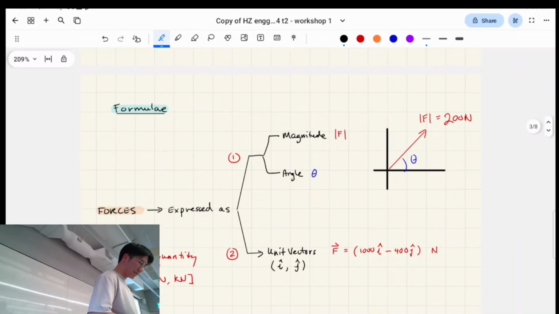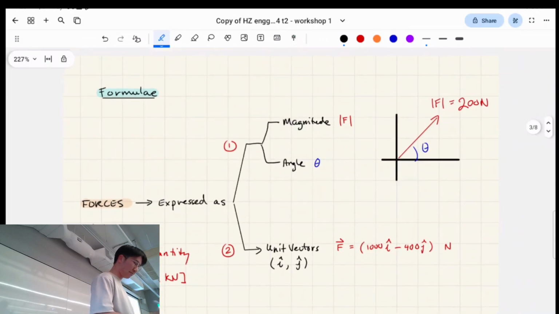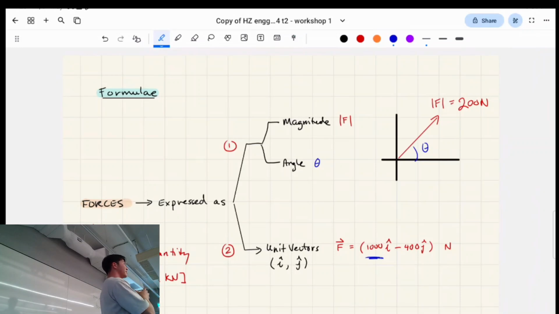So in terms of the unit vectors, as I was saying before, these are like your building blocks, right? And so they're going to have something like, okay, I've decided to do 1,000 building blocks in the I direction. So the I component is only talking about the direction component. And then the J is also only direction, but in the Y direction. And if we have a negative J vector, that's referring to downwards, right?